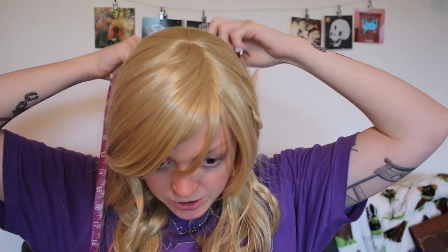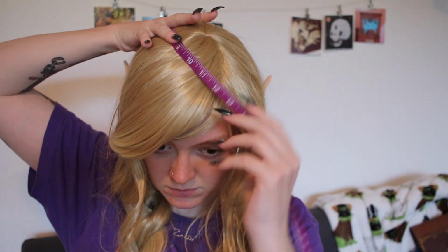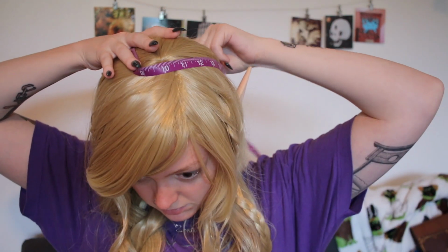So I'm going to be measuring around kind of the crown of my head. This is definitely easier if you have another person. Taking these ears off, they're getting away. Okay. Every time I do it, I'm getting between 19 and 21 inches. So I'm gonna do 20, just split the difference, you know?